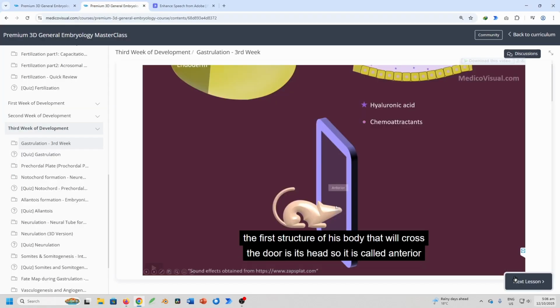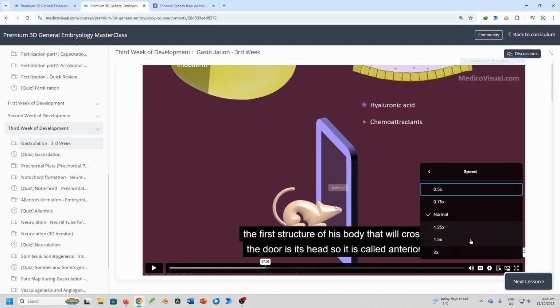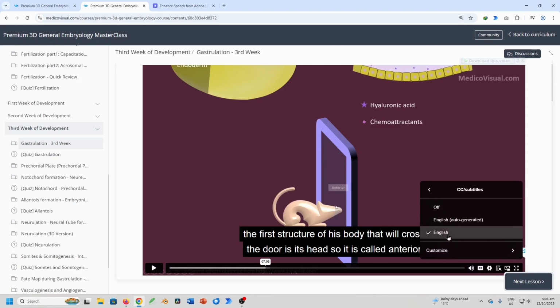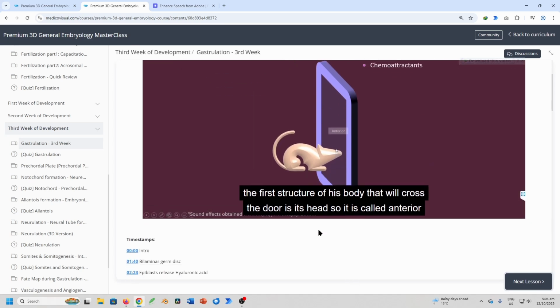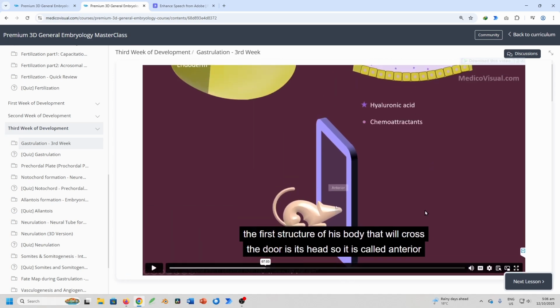And by the way, whether you watch on YouTube or on the free or premium version, in any case, you will get these AI generated but human verified subtitles. There might be a few mistakes here and there, but most of them I have cross-checked, so there might be very few mistakes in these subtitles.